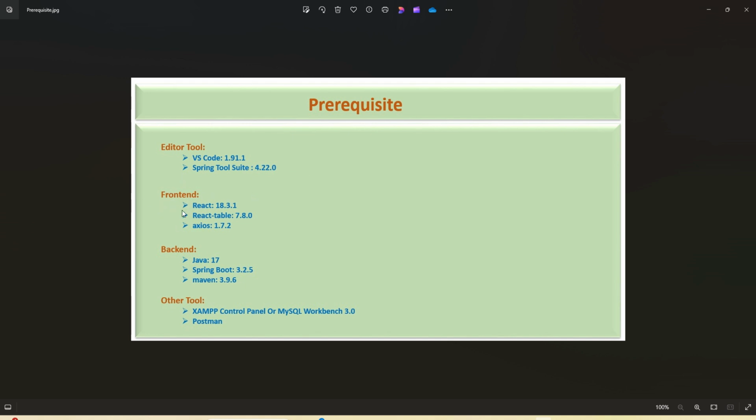On the front end side we are going to use React 18.3.1, React Table 7.8.0, and axios 1.7.2. On the backend side I am going to use Java 17, Spring Boot 3.2, and Maven 3.9.6. And there are other tools like the XAMPP control panel I am going to use in order to create the database and table on the MySQL side. And we are going to use Postman in order to test our backend APIs.